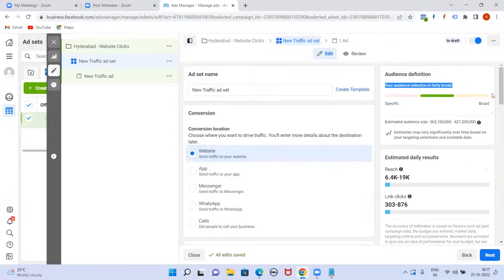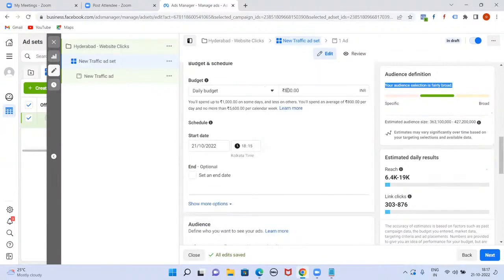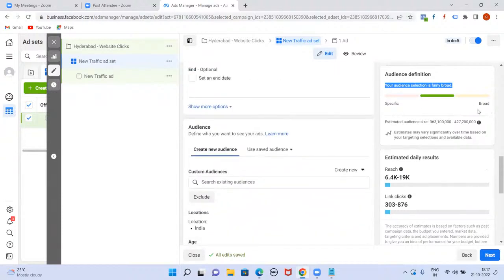And based on my budget, estimated results are also coming. Yesterday it was showing me the reach, how many people it may reach. Now by default with 800 budget, with my selection of India, 18 to 65 and all, this much audience size is there.